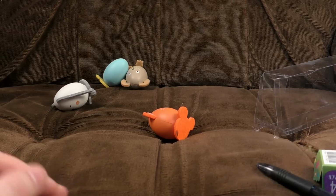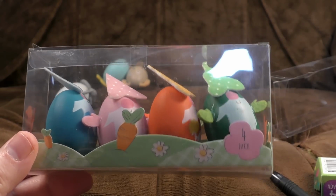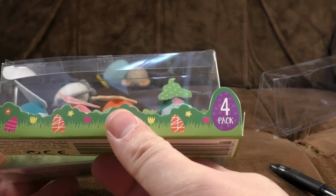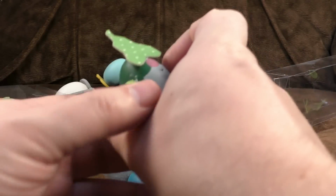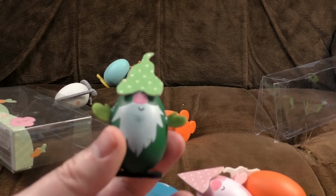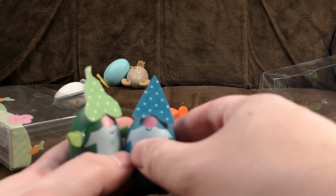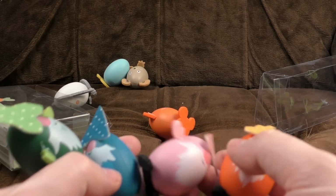Let's get with something more traditionally Easter. Easter wizards. You see, you can't think of Easter without thinking of wizards. I honestly thought these were in the wrong area or something. But now you've got the carrots and it was in the Easter area and it's another anonymous four-pack. This one's got your eggs. This one's got your carrots. Right. So we've got four wizards. Because reasons. Their hats kind of just look like weird tiaras or maybe something growing out of their eyes. I don't know. I'm slightly worried by that. So we've got green, blue, pink, and orange, and two different hat styles between them.